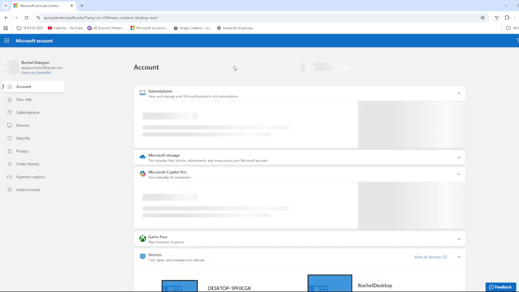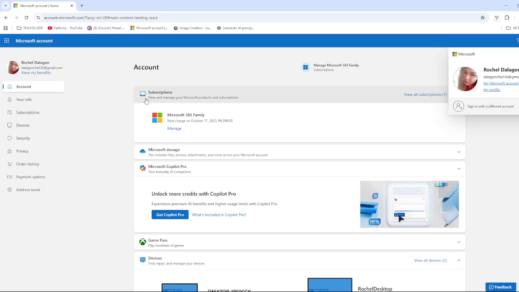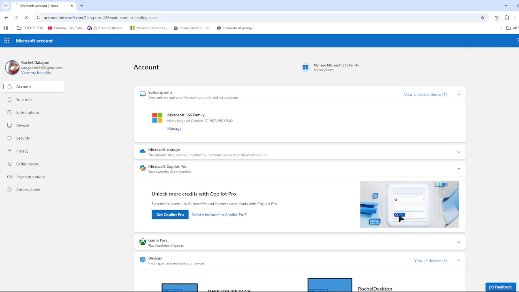If restarting the app doesn't do the trick, then consider signing out of Teams and signing back in. This small action can reset your connection to the server. Go to your profile picture at the top of the app, select Sign Out, and then sign back in with your credentials. This process often helps re-establish a fresh connection pathway with the Teams servers.